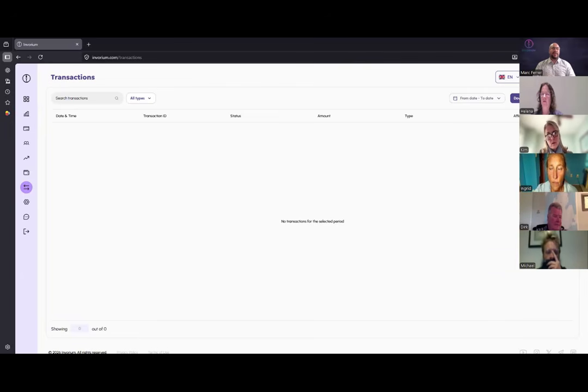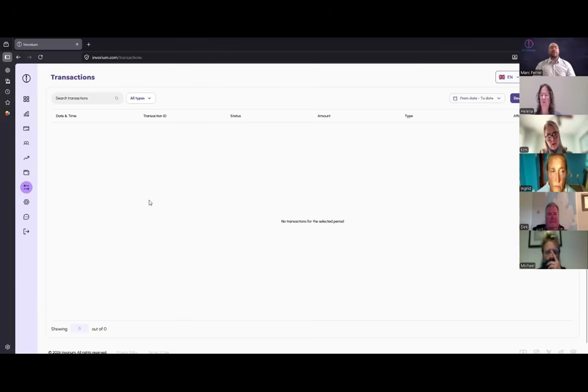This is your personal financial chronicle, where every movement of funds inside the ecosystem is recorded. Here is what is worth paying attention to in this section. The full transparency and detail, because every entry is not just a line, but a detailed report. You see the exact time of the operation, the unique transaction ID, and its current status. This is your guarantee that not a single cent will be lost in the system.